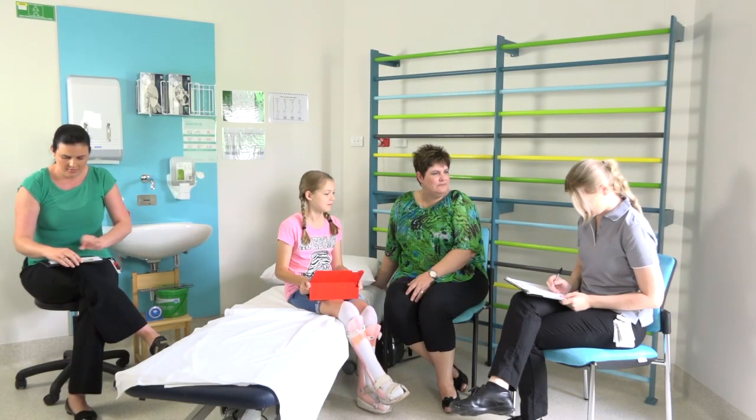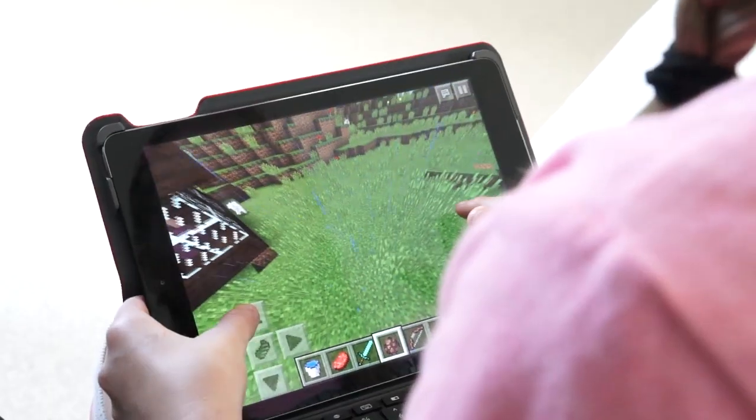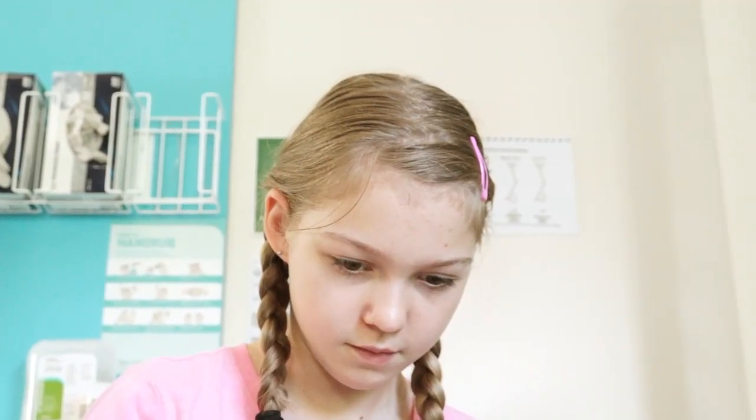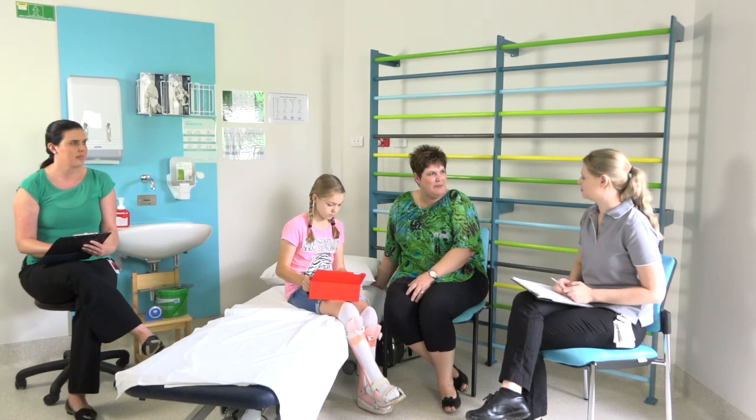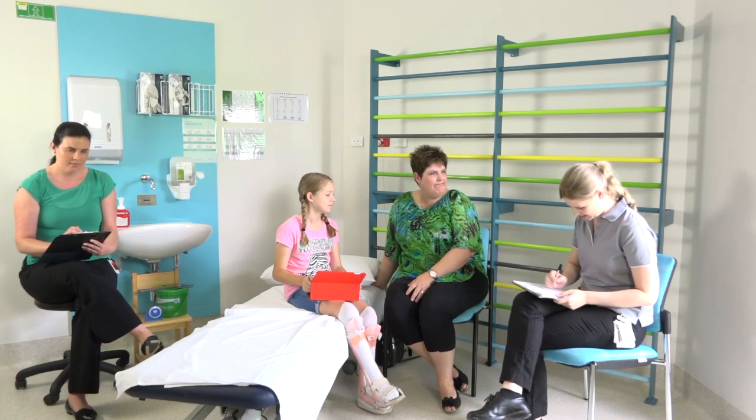So I understand Kiara's been having some leg problems. Yeah, she's been saying that her legs have been getting quite sore lately. Okay. And how long have they been hurting for? I'd say probably about 3 weeks. Okay. And was it sudden or gradual, like them starting to hurt? I can't honestly remember, but probably gradual, although it's been a bit more over the last week. We've just been really busy unpacking.